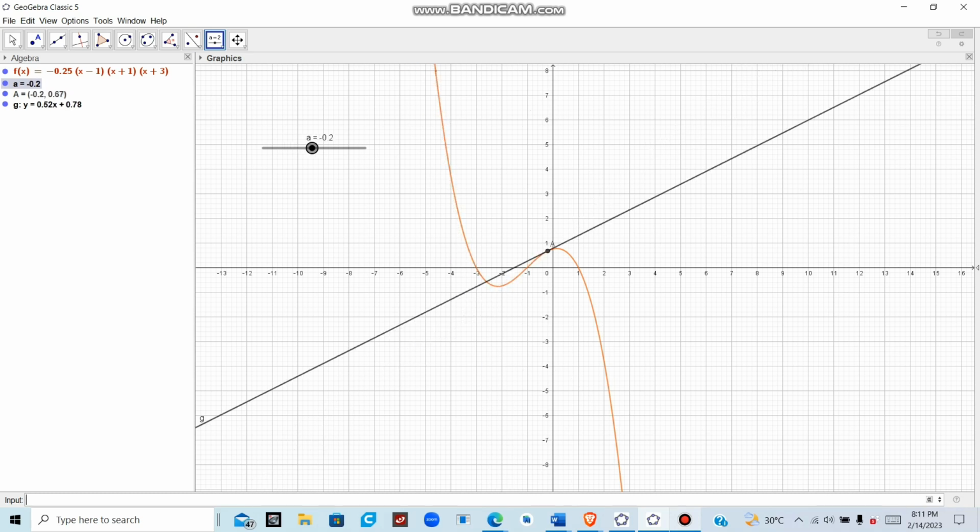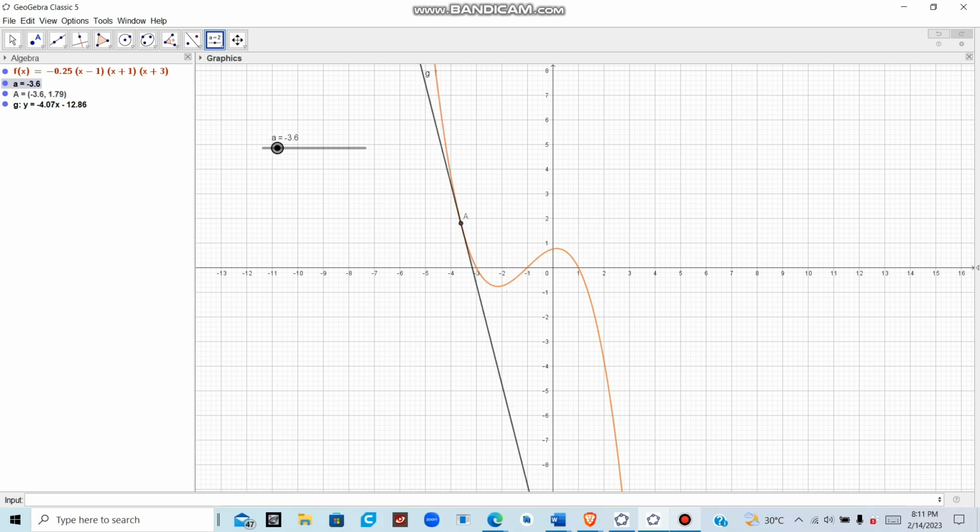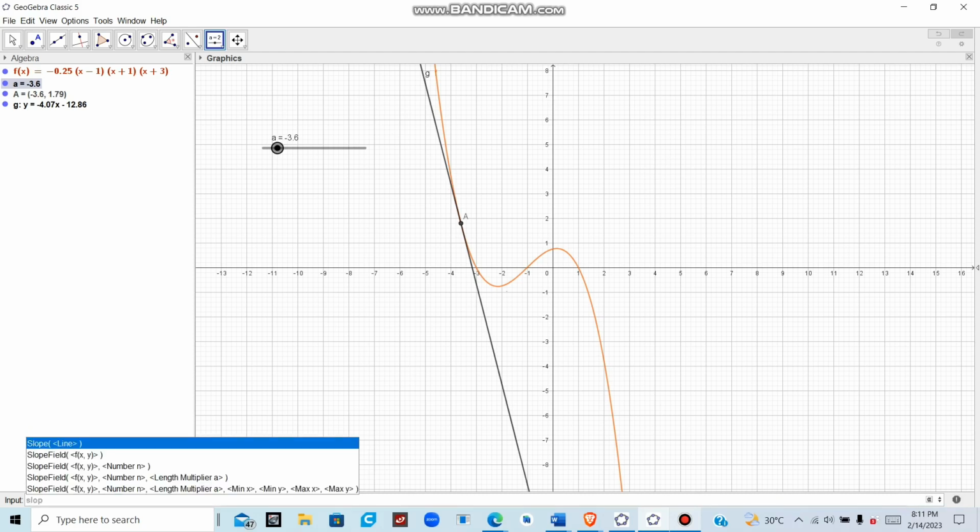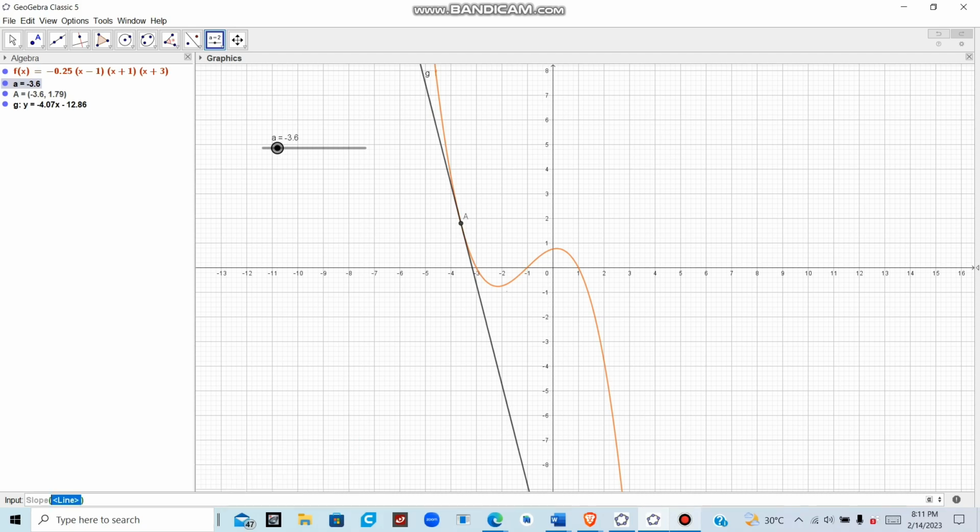When you are done with this tangent, you can just do slope, and then you select the first option, and then you enter the line. So what is the line that you are using? Our line is g of y, and you click enter.